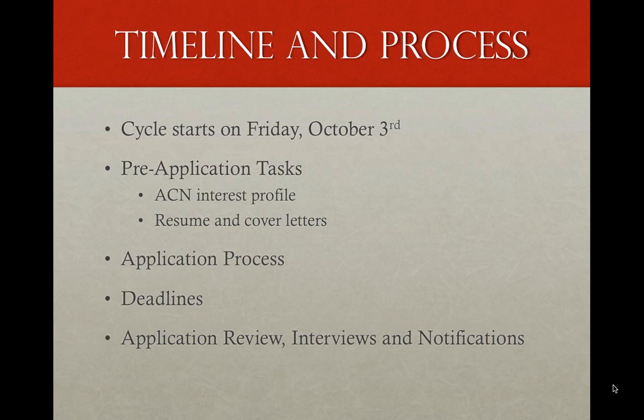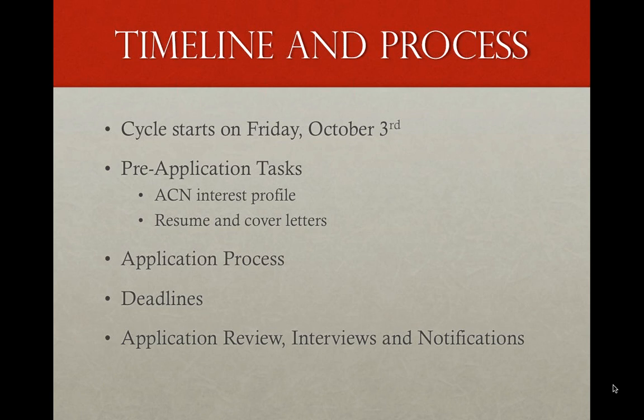The other thing that you need to do before you apply for internships is that you need to fill out your internship survey from this past summer if you did have an ACN internship this summer. And so these things are all important because until you've done all three, you won't be able to actually get another internship with ACN. So please make sure that you've got all your bases covered. You will still be able to apply for internships, but ultimately your name will not make it to the top of the file until you've done those things.